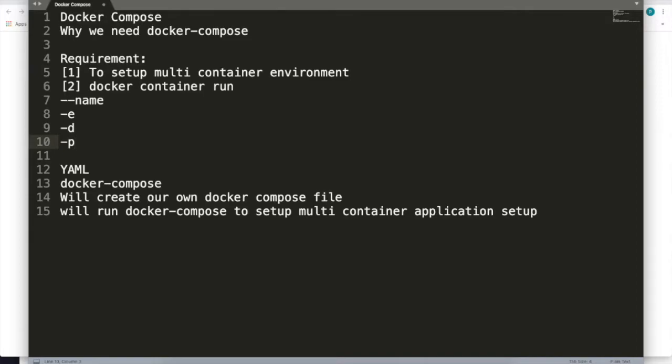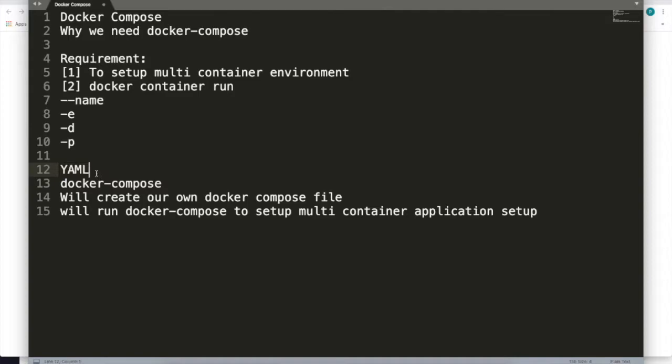Docker Compose is a tool for running multi-container applications, and it's a combination of both a command line tool and a configuration file. The command line tool is where we pass commands like docker compose, and we have a configuration file, which is a YAML file.